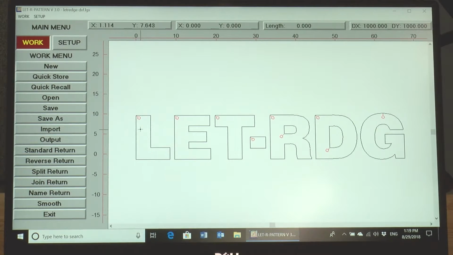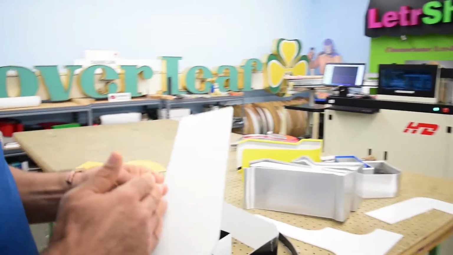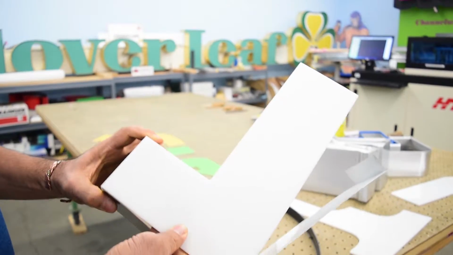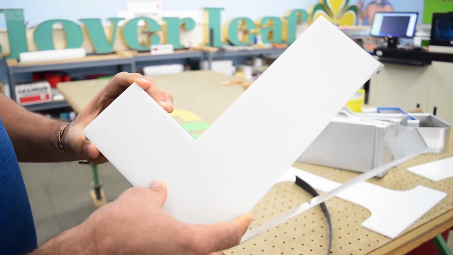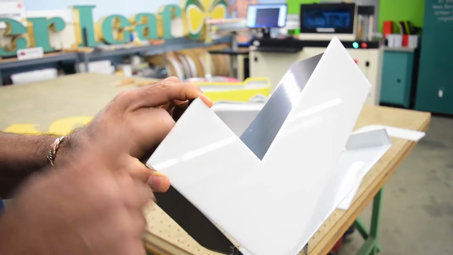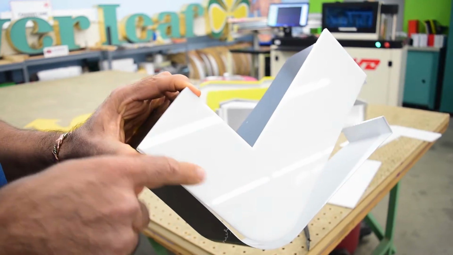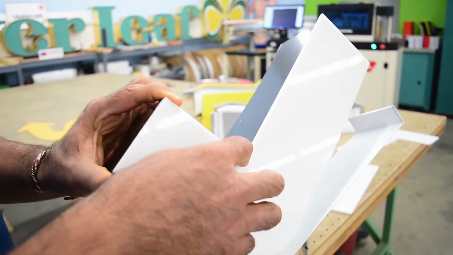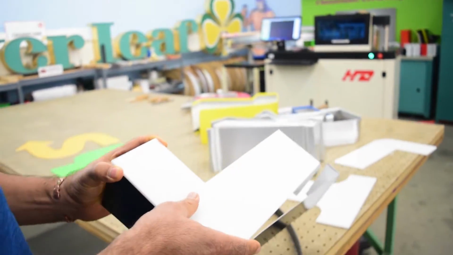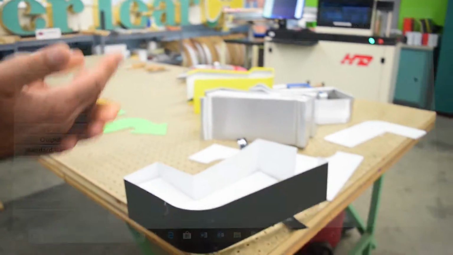So instead of the material going on the outside of the letter, the metal will actually be behind the shape of the letter. So let's say this is metal, and you have a metal return. That means the shape is fitting behind, so you don't see it, and it'll be welded on the inside. That will be in case you're doing a letter where the shape is behind and is welded.